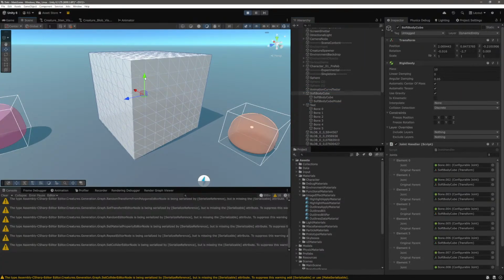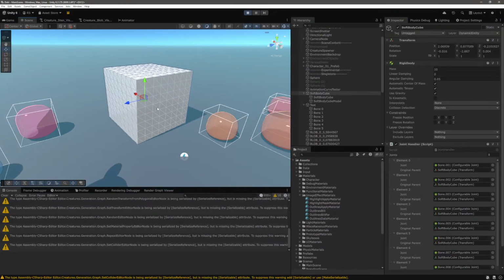Instead, we want to make the cube control its position and rotation and stuff like that, and the bones are just there to add some extra visual flavor, you know?